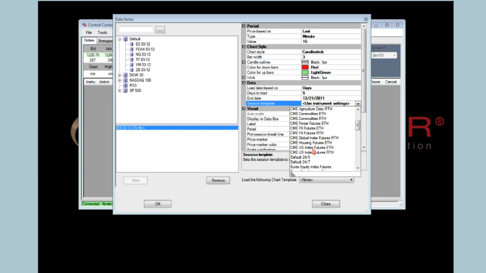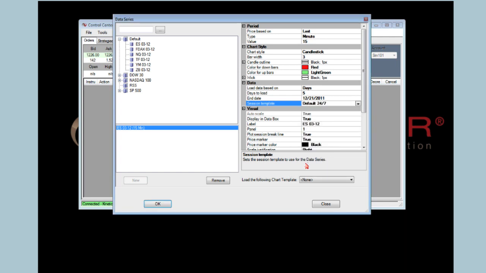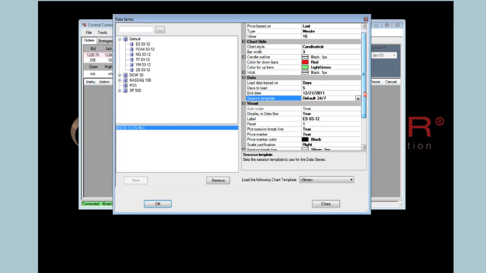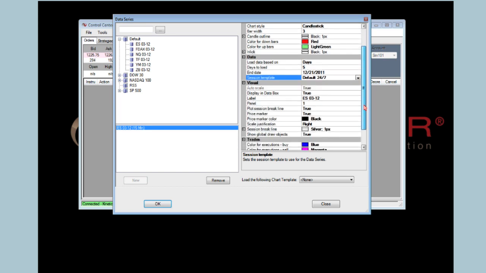Central the next day. But if you just wanted to chart the cash session only, you can do that by setting the US Index Futures RTH, which would be 8:30 a.m. Central Time until 3:15 p.m. Central Time. But of course, maybe you don't want to filter any of the data here. You just would like to display it just as it comes from your data provider. You can always use that default 24/7 session template, and that's going to just display the data as it comes into NinjaTrader. And then down below, there's several visual properties that you can use.